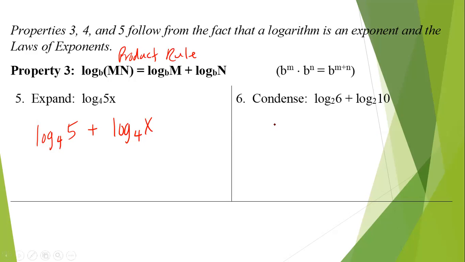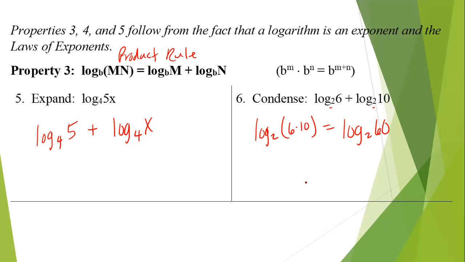All right, condensing. Condensing is I'm making it smaller. Seeing that this is addition with the same base, to condense, instead of making it addition, I'm going to make it back into multiplication. So when I condense, it's log base 2, and I end up with 6 times 10, which equals log base 2 of 60. What this is asking me is, 2 to the what power equals 60. But this is condensing. Okay, expanding, I want everyone to have their own log. Condensing, I want it written as few logs as possible.